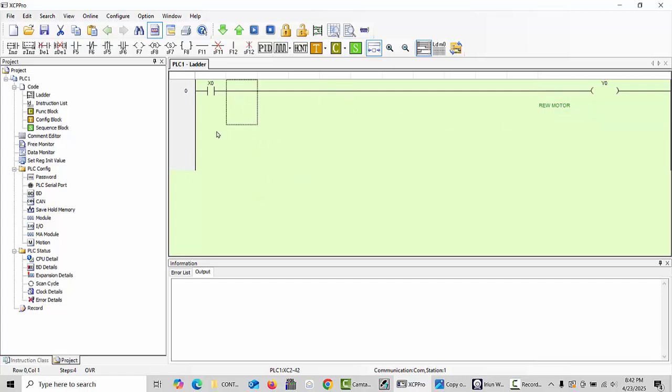Next you have to take one more input, for example X1, and this is our forward motor.